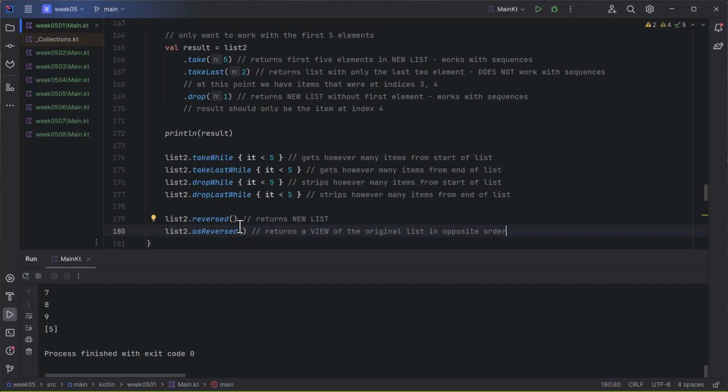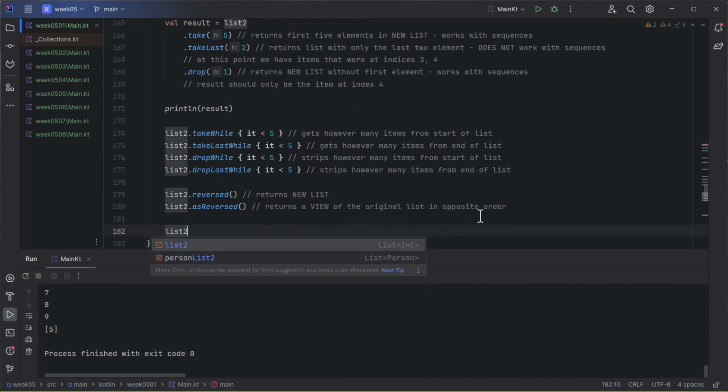Quite often you might use a decorator pattern to wrap a list with something that reverses it. And all it does is when somebody passes an index in, it returns the item at the length of the list minus that index, minus 1. Make sure I get that right. I think that's right. And so by doing that, it's much, much more efficient. If you just need a list of items, you actually have to have a list that's been reversed, then list.reversed can be really useful there. But in most cases, you probably just want to use asReversed. It's going to be much, much more efficient.